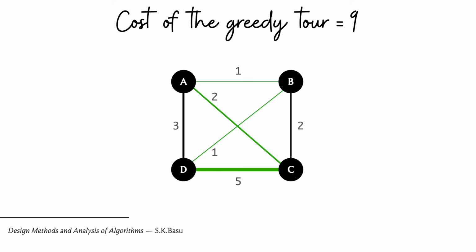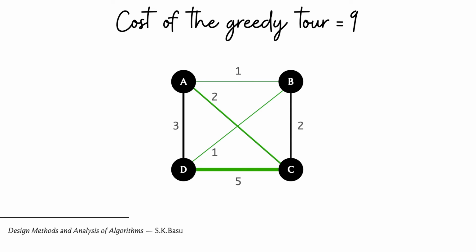Now, once again, this is a good place to pause the video and think about whether you can beat the outcome of the greedy strategy. Is there a cheaper tour? And if yes, by how much? Okay, so hopefully you had a chance to think about this. And it turns out that in this example, the greedy output is indeed suboptimal, and you can do better.